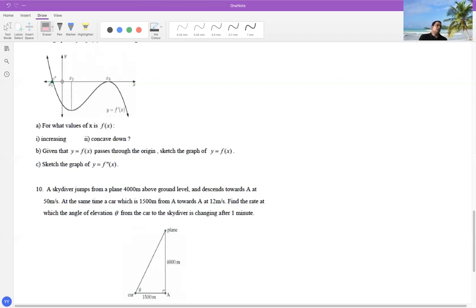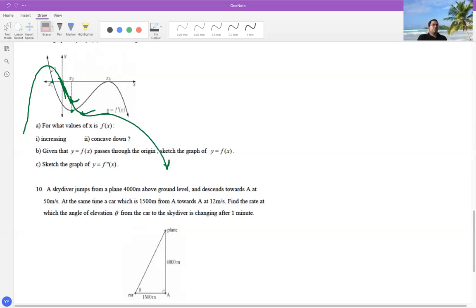So at x1 there is a maximum, let's say approximately like this. It passes through the origin, I show it like this. Then until x2, you can see the curve is concave down, and after this it becomes concave up. So this is like a non-stationary point of inflection. After this it is concave up because the double derivative is positive. So here it is concave down, after this concave up. And then there is a stationary point of inflection at x3.